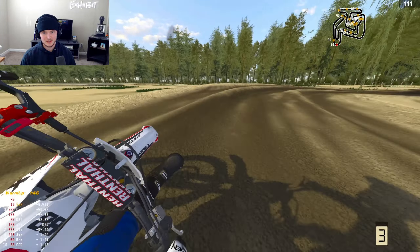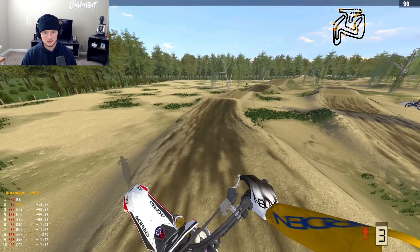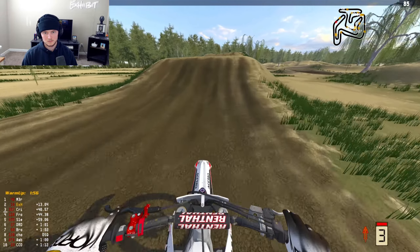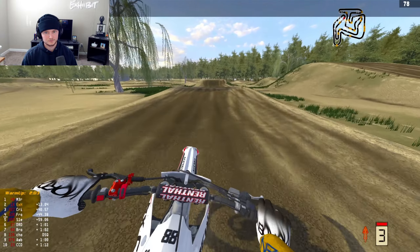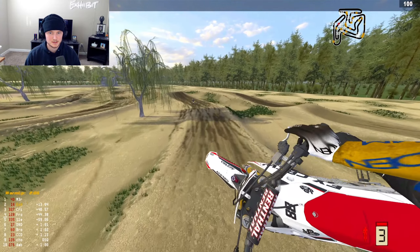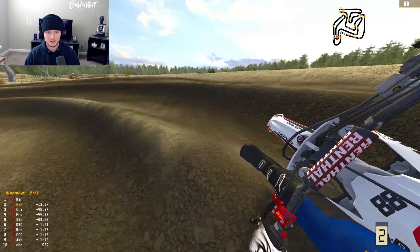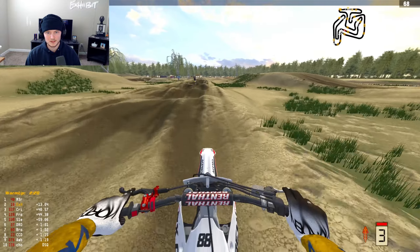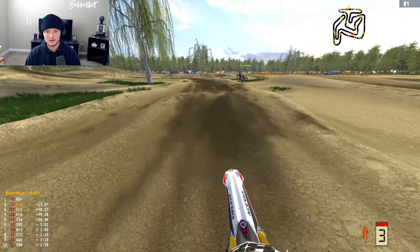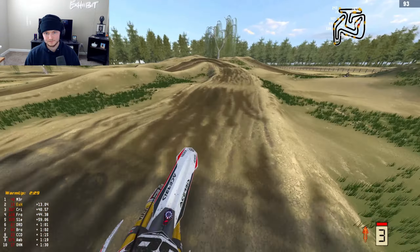It says Merc is only five seconds ahead of me but this guy is gone — probably based off cuts. I think this track is actually pretty sick. This is one of those tracks where you could probably have a series on — not with the cuts, but in general the layout is good. It has good variety of different things, good lines, good roughness — not over the top roughness either. Way wider compared to Decker Facility. I think it's a solid track. This and like Mouse could be legit used for a series.